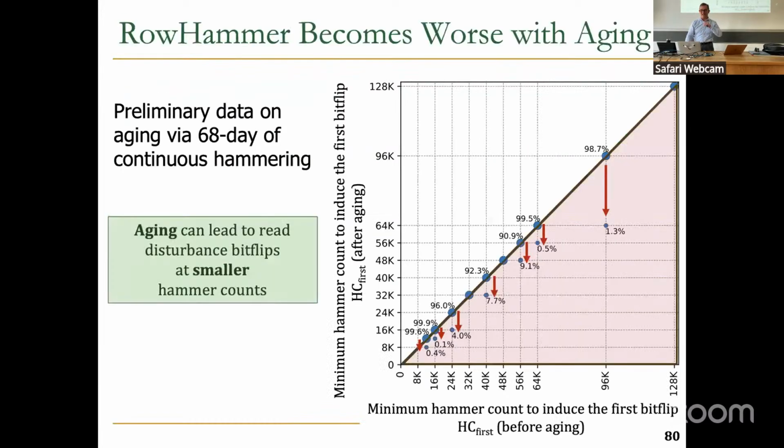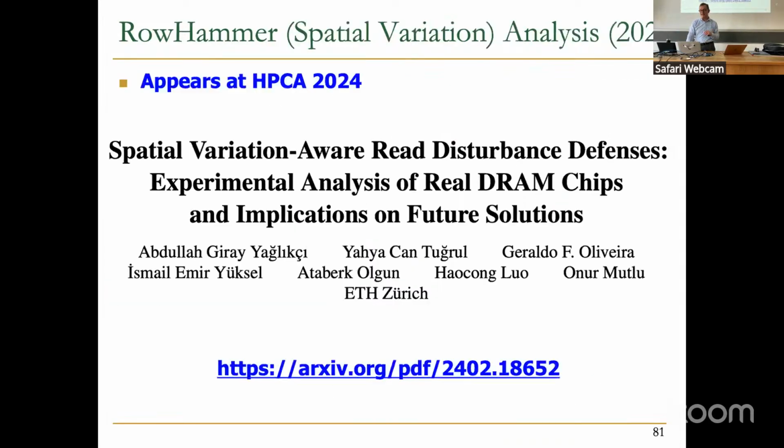So you mentioned aging, for example. It turns out RowHammer becomes worse with aging. Meaning if you don't have a good enough memory controller, if you decided your thresholds assuming there's no aging, maybe you'll get bit flips in the field, right? So that's not good. But this is an area that needs to be studied a lot more, in my opinion. This is the paper from Giray that studies it in some detail.